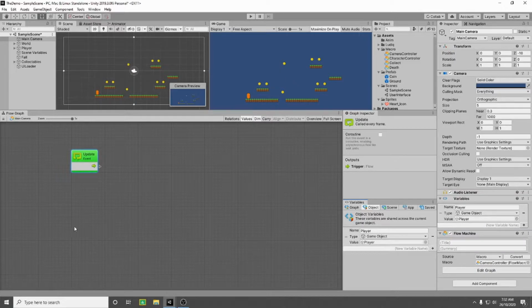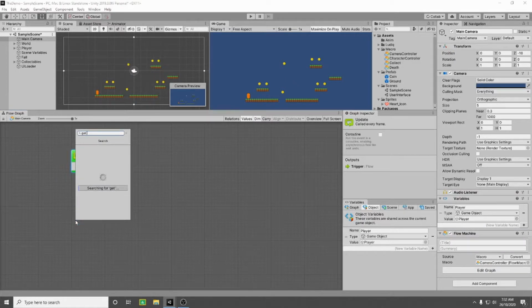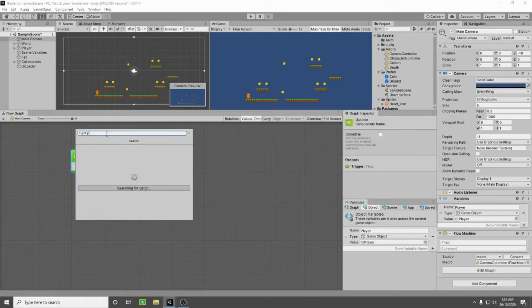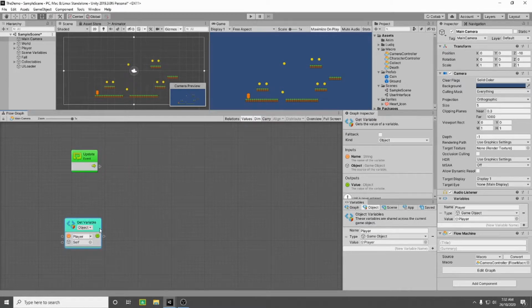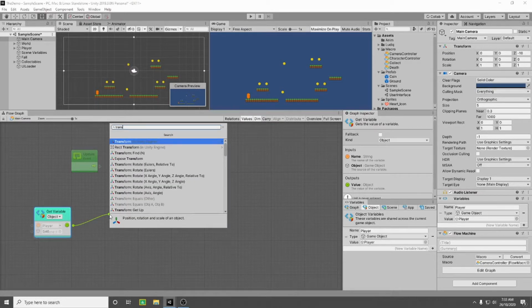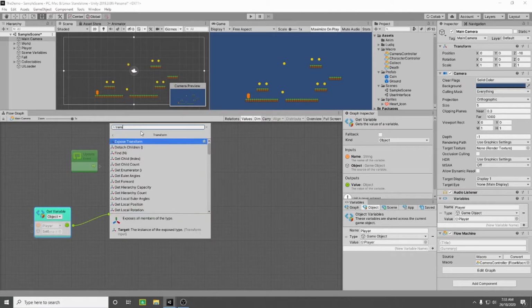So now I've got this variable, I'm going to get it. So add units and get player. And what I want to do is get the position that the player is currently in. So I'm going to go transform, and I want to get its position.